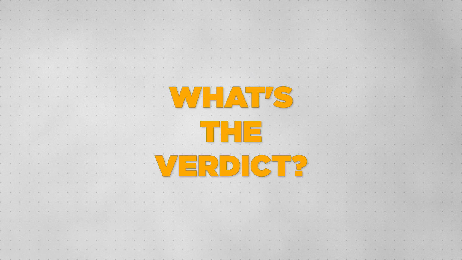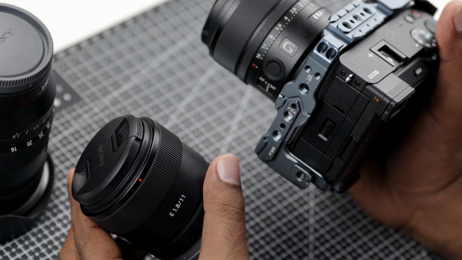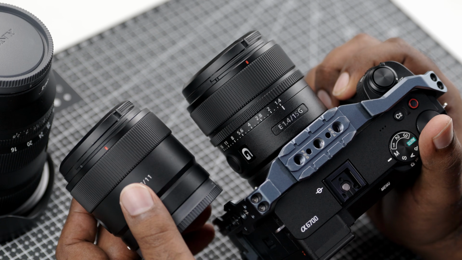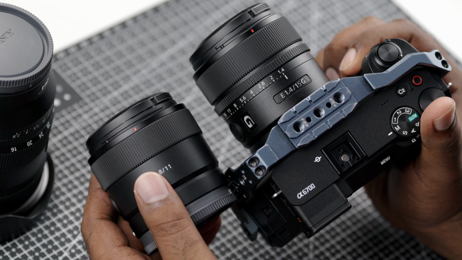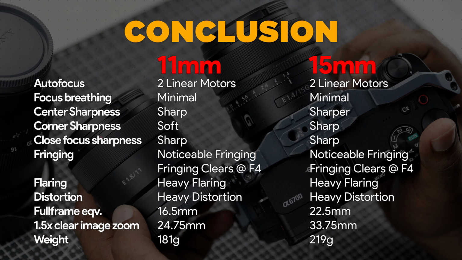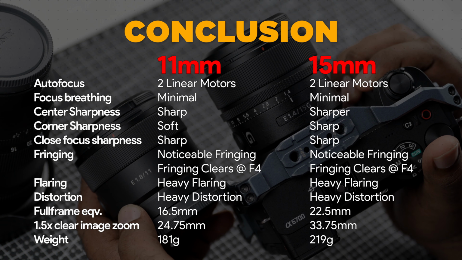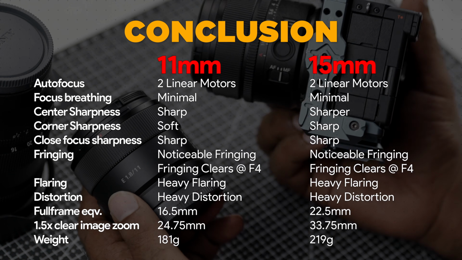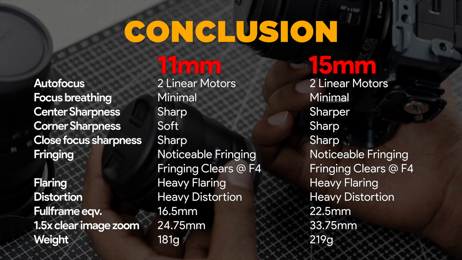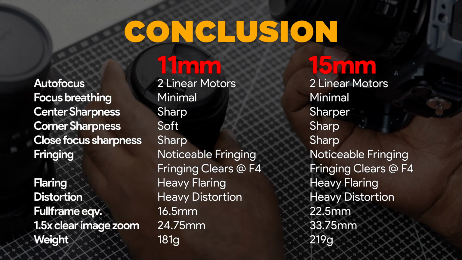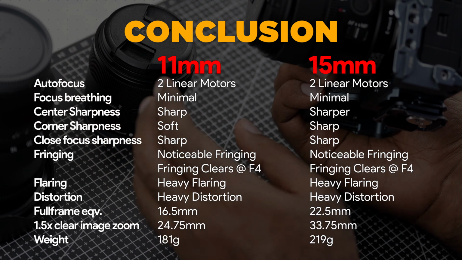So what's the verdict? Considering you just want one lens to keep with you that is wide enough to use in most situations, I would pay the price and go with the 15mm f1.4 lens, as this gives me brighter apertures and practical focal lengths in most situations for photos and videos. But if you already have something in the standard focal length and you need an ultra-wide focal length lens, then the 11mm f1.8 is a good option to consider. I have both these lenses and I'm happy to use them as and when I need them.